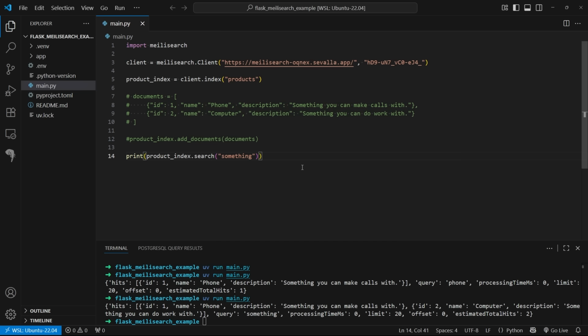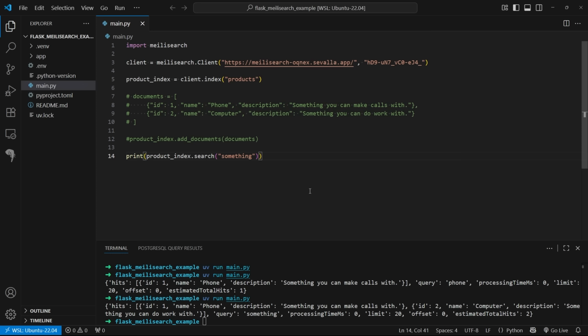So the default search is actually pretty good. It's going to search all the fields that are available. Of course, you can customize this to make it whatever you need it to be for your project, but you should know that the default search is going to get you a long way. It's going to give you the benefits of using a search without you having to really think about configuring anything. It basically just works right out of the box. So we see it works here in a plain Python file, just a Python script.